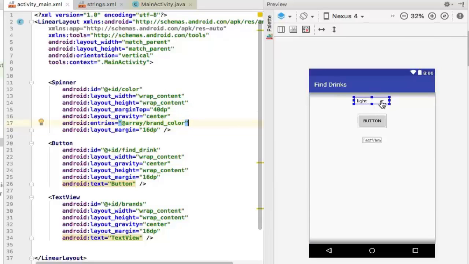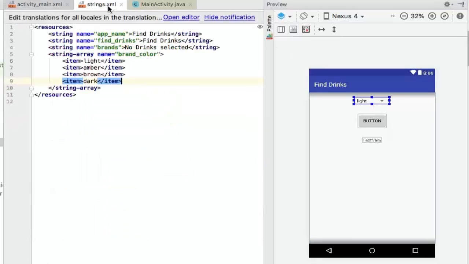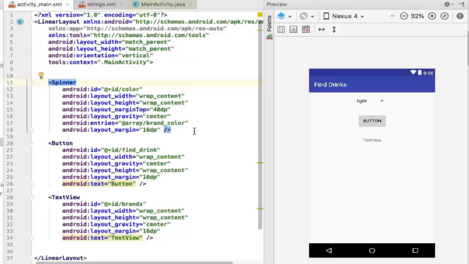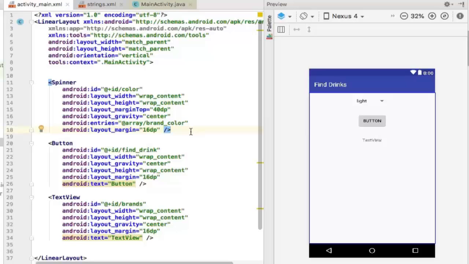So if I click on this arrow, it will drop down and give all of the names of this XML if I run it. So I'll see you guys in the next video and there we will look forward to create some Java codes. So that's about it for this video.